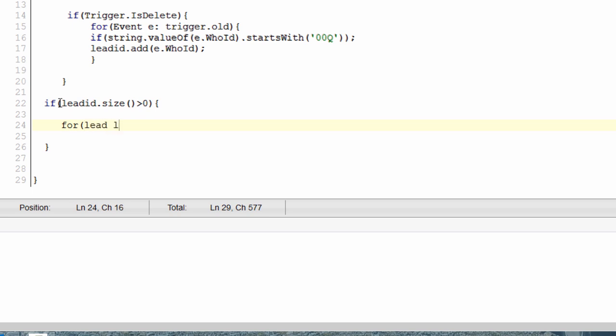So now List<Lead> l: we will query the field number of meetings, and we will query the field from events as well. Okay, so select l.Id, Lead l, and then this colon, select l.Id, comma, which field we need to update, l.Number_of_Meetings.